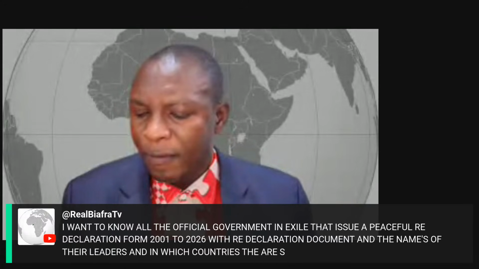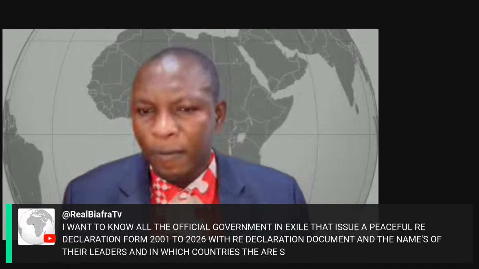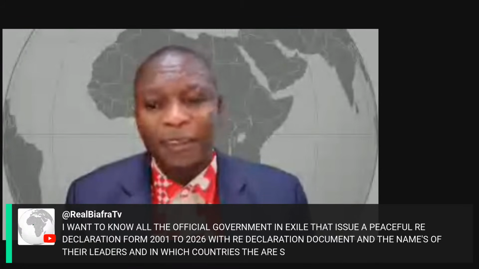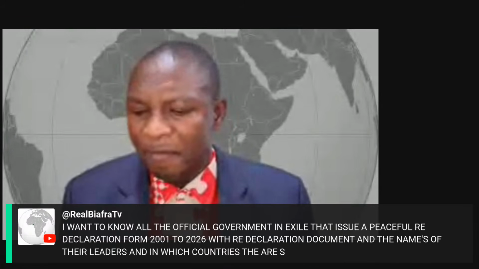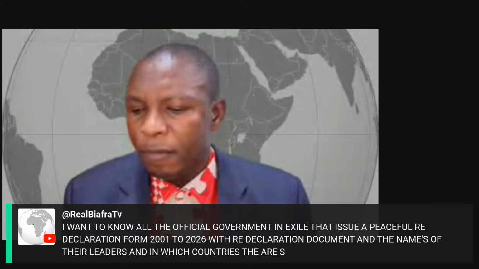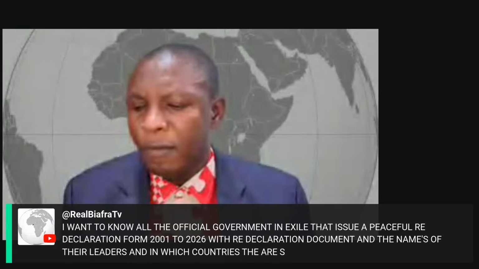The legal backup for the USB model. The United States of Biafra explicitly utilizes the legal frameworks we discussed to bypass the rebel label and seek sovereign status, invoking the Montevideo Convention. By establishing a capital, Ebube, a constitution and a leadership hierarchy, including a chief of staff and prime minister, they are checking the boxes of organized political authority and administrative presence.